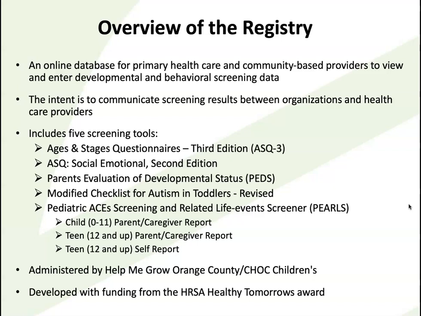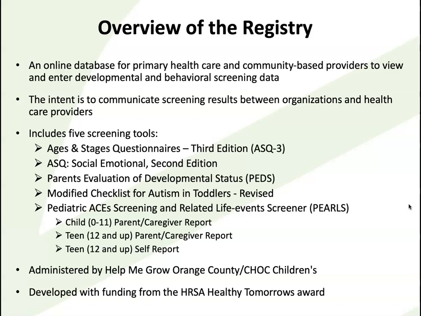So the OC Children's Screening Registry is an online database that launched in February of 2018 for primary healthcare and community-based providers and school districts to be able to view and enter developmental, behavioral, and trauma screening data. The intention of this registry is to communicate screening results between organizations and healthcare providers.